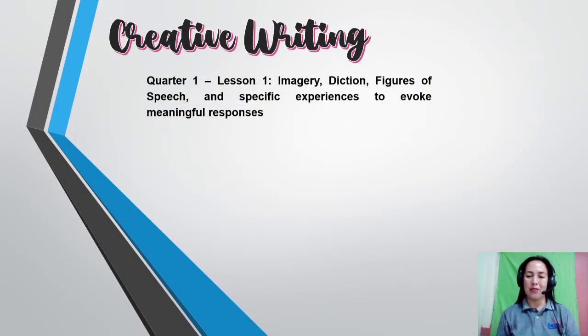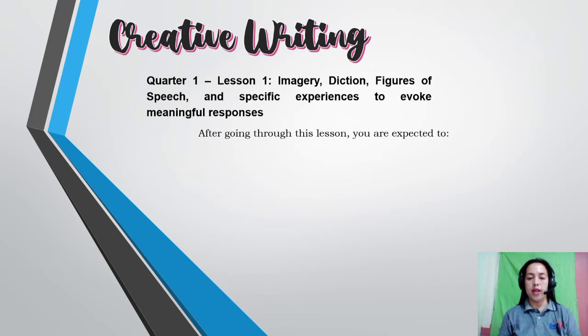This week's lesson focuses on Lesson 1 and 2 of your Module 1, but in this video, we will only discuss Lesson 1 found in pages 1 to 18 of your module. I hope you're holding your modules right now, grade 12. So creative writing, quarter 1, lesson 1 focuses on imagery, diction, figures of speech, and specific experiences to evoke meaningful responses. These are your learning objectives.